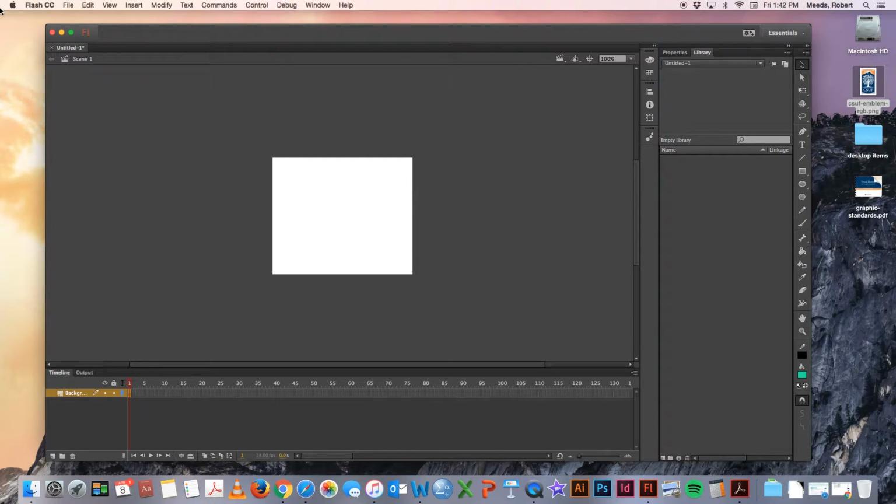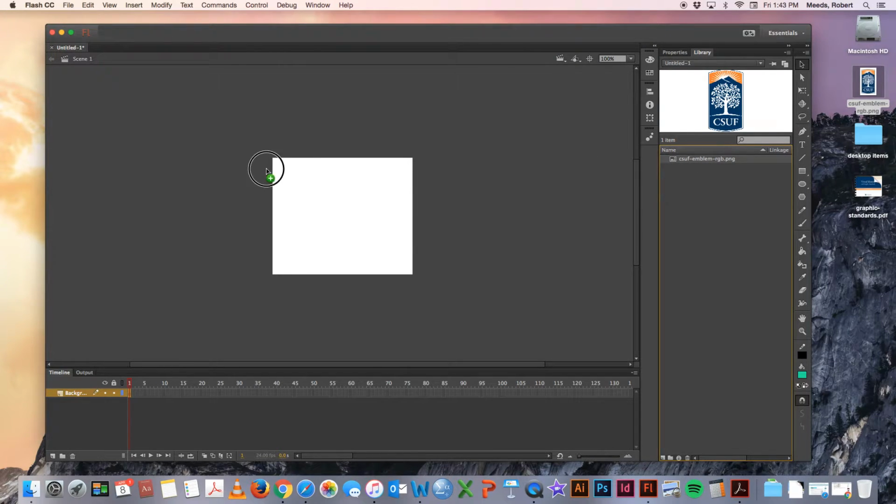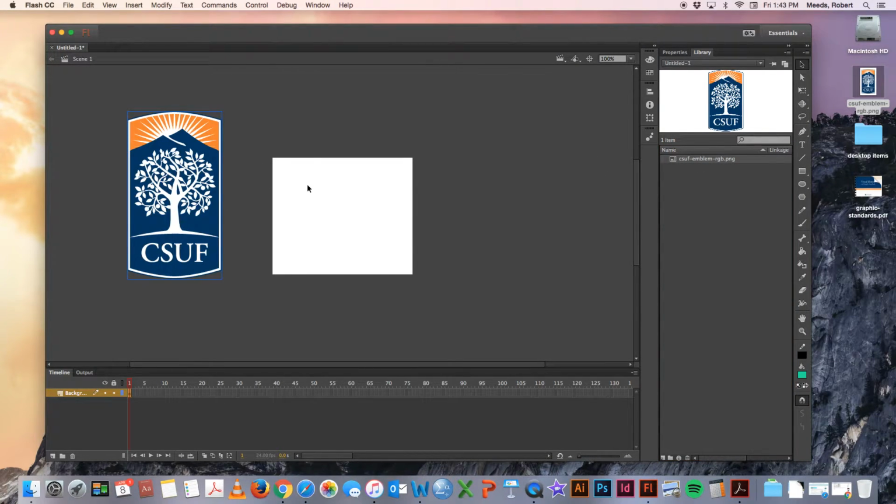So to start with, let's bring into our library the logo that we're going to use in this tutorial, which is the CSUF logo. So I'm just going to click and drag this into the library. You can tab back and forth between Properties and Library here. Now I want to bring in the logo first because I want to sample the color that we'll start with, the deep blue background color. So to do that, we're just going to drag this logo where we can see it for a moment and use our eyedropper tool. Come in here to the blue and sample it, and now we've got the color sampled.